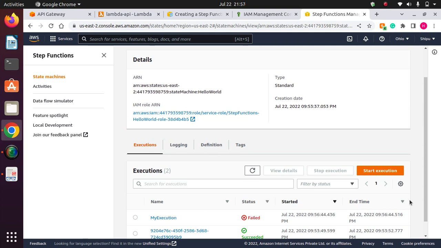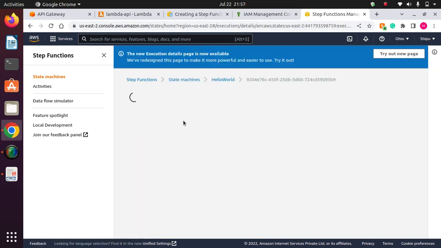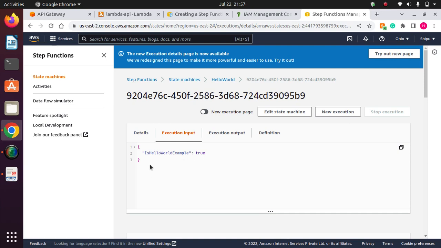Yes. So now you can see that is my execution which failed. Why did it fail? Because it is not the correct input. That's why it failed. The actual input is in this format, this is the actual input.